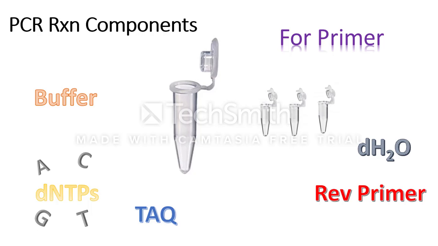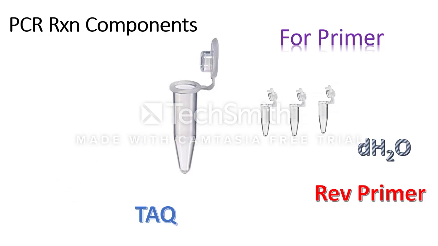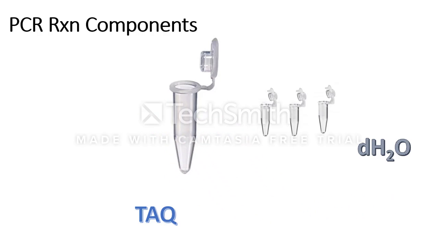To properly conduct PCR, a buffer, which contains proper salt concentration and pH for the reaction to take place, dNTPs, which are extra bases to be incorporated to the new copies of DNA, primers, which are short sequences of DNA that are complementary to the gene of interest, a Taq polymerase, which is a polymerase enzyme that works well at high temperatures to transcribe new copies of DNA, and water to bring the reaction to the correct volume, are combined in a reaction vessel. The reaction is then placed in a PCR cycling machine that goes through a series of denaturing, annealing, and extension steps in order to effectively replicate your desired gene of interest.